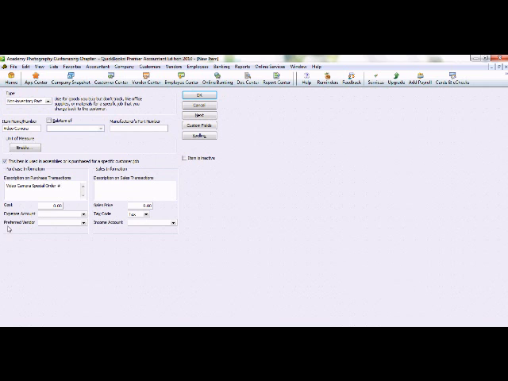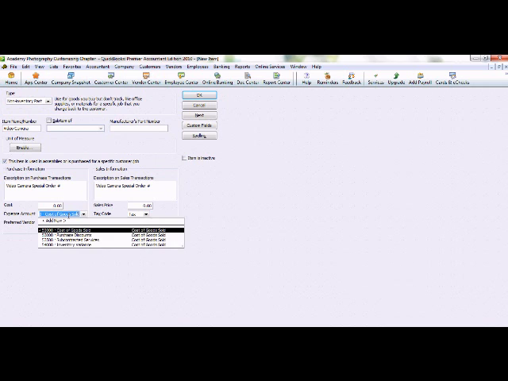And the description will be video camera special order number, and we will specify the order number for each customer. We're going to leave both the cost and the sales price as 0 because this is a custom order. Our actual cost is going to be specific to the special order along with the sales price. The expense account we're going to associate with this will be cost of goods sold. The preferred vendor will be Ace Supply.